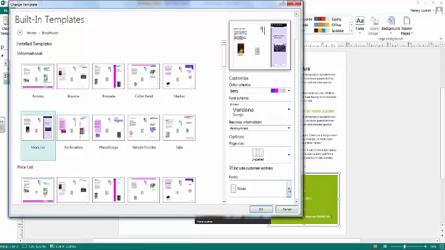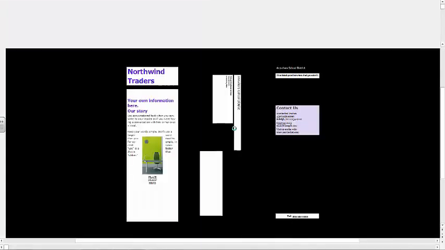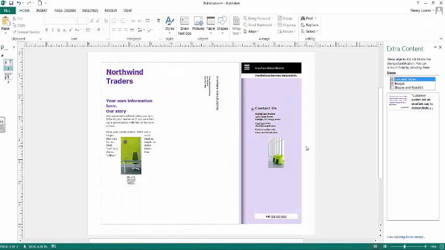All right, and then finally, you can add a form to your brochure. All right, this is going to allow you to add something like an order form, a response, or even a sign-up form that we might see. Okay, so I'm going to click on OK, and you'll see when I create my new publication, it's going to add in all of my information that I have.